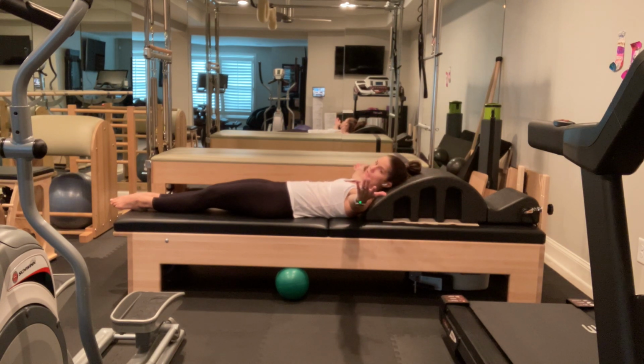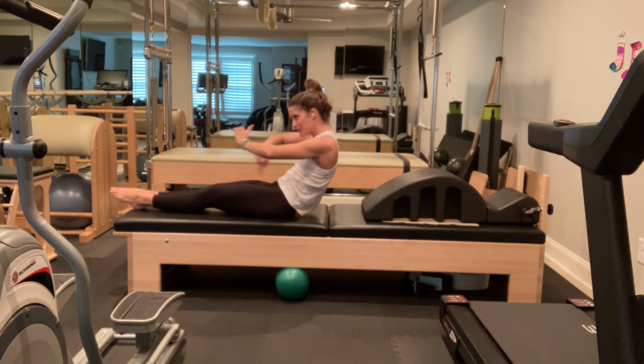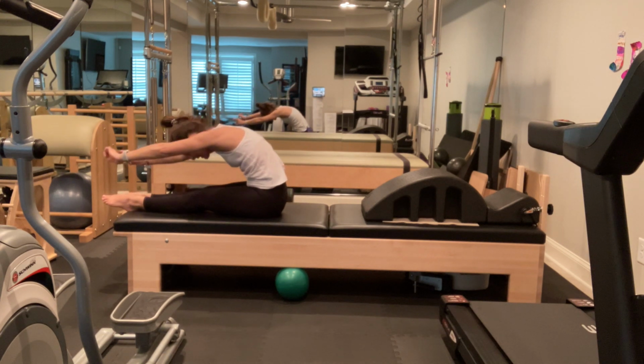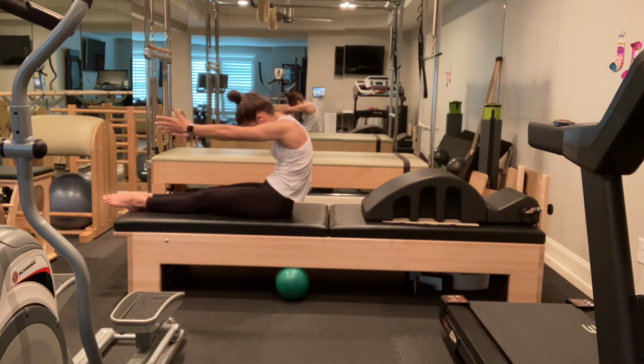As they get to the T, just like a warm-up, begin to curl your spine off the mat. Coming up into a C-shaped curve. Staying in the C-shaped curve. We're going into roll-up. Extend over your legs. Reach long. Don't let your hands drop to the mat. Pull back in that C-shaped curve.